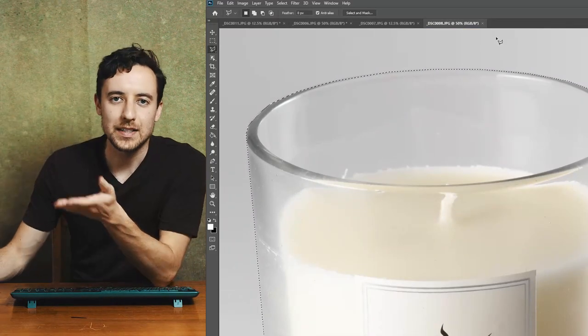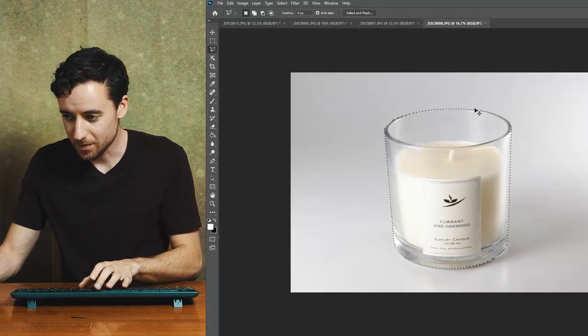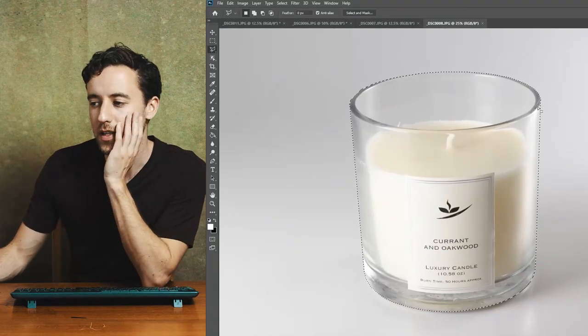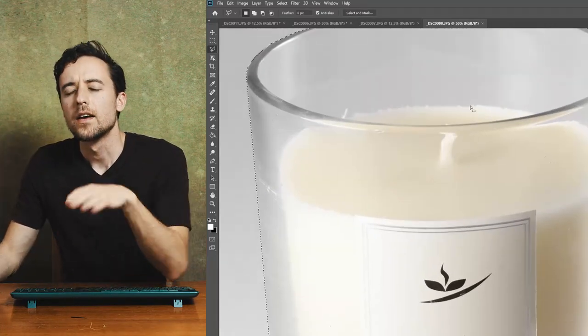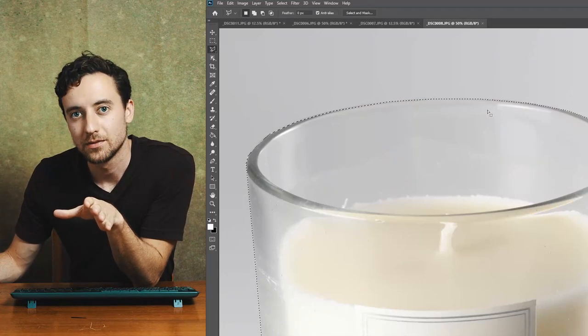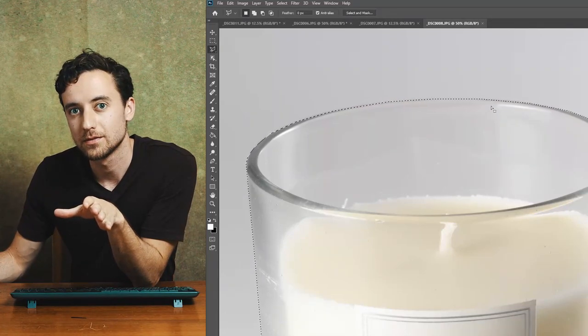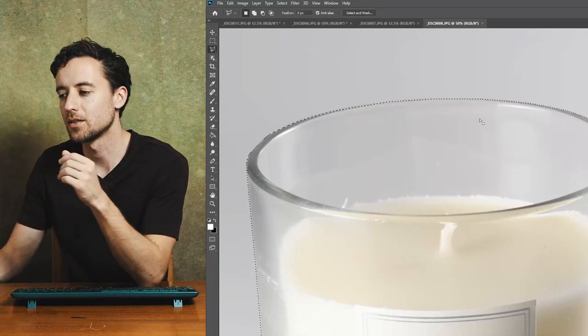Okay, good. I selected the entire object here, as you can see. I cut around the entire object. Now, this being Photoshop, there are literally about five different ways to do everything. There are so many tools. I've just chosen one of them for this little thing here.